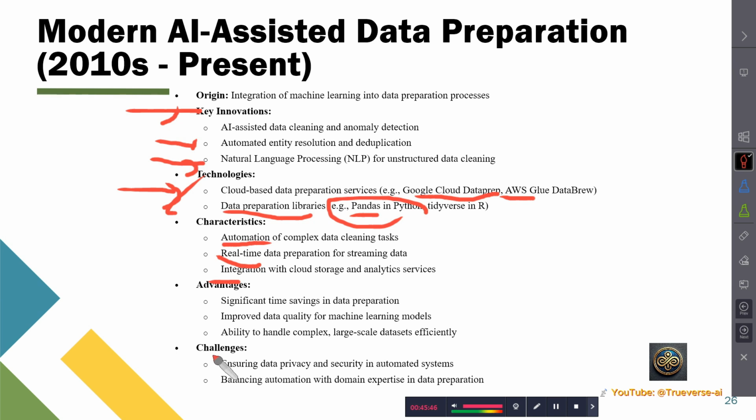Despite the benefits of this era, there are challenges, such as ensuring data privacy and security in highly automated systems. Balancing automation with domain expertise is also essential. While AI can handle many tasks, human oversight is still needed to make sense of some data context.